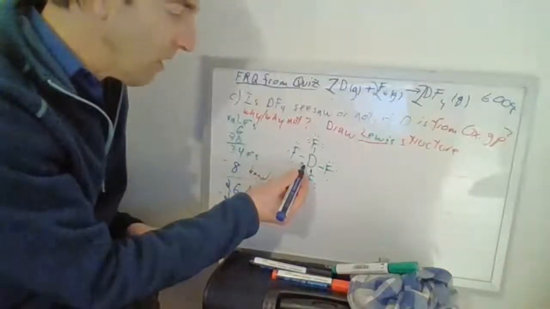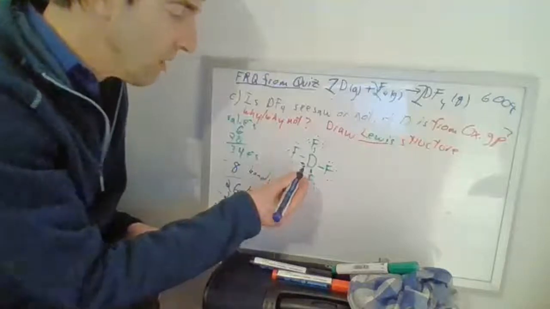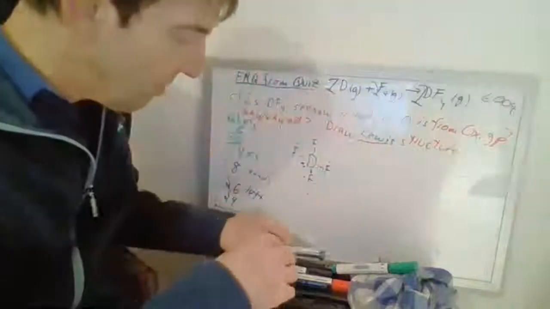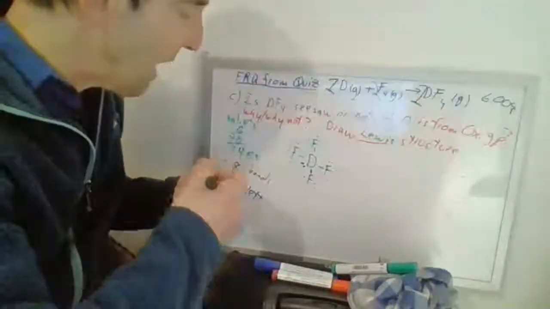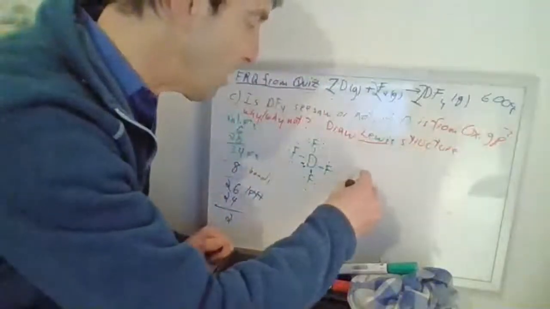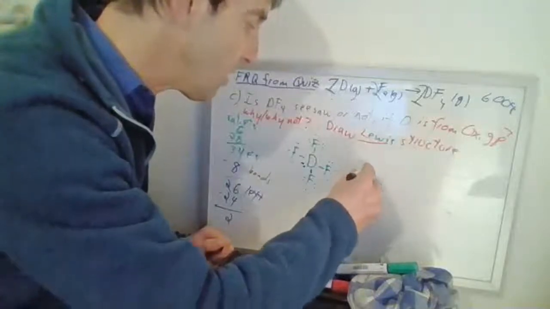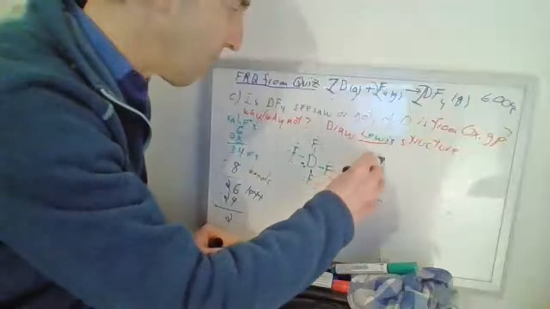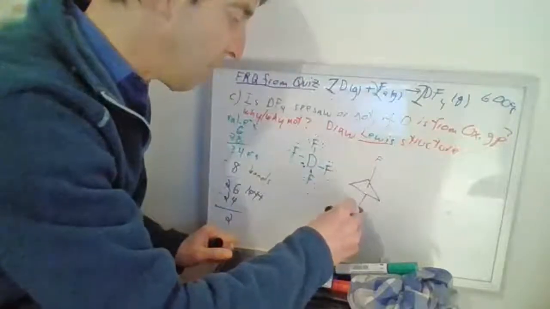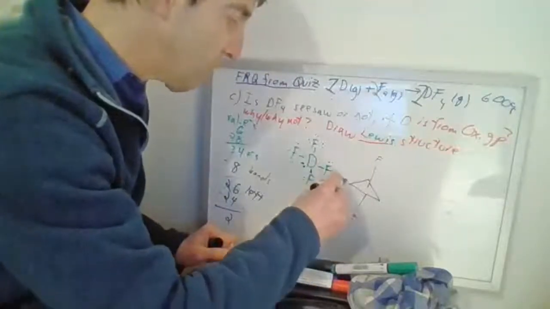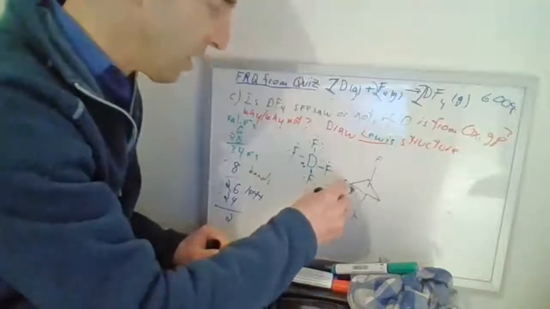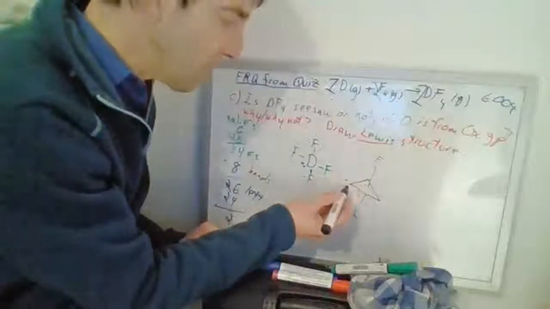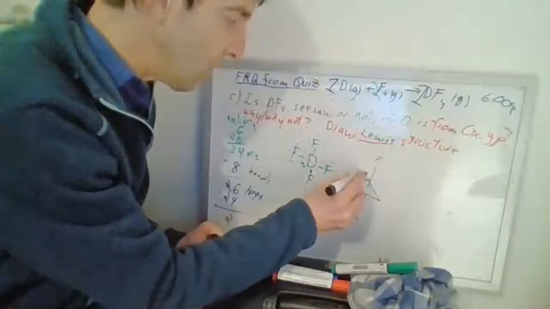Put it on the D. So I got 1 unshared pair. So I got 5 items around 1. Remember the picture for 5 around 1. It looks like this. Okay. So I got what? I got an F. I got an F. And then if we have unshared pairs, we put them out here. Remember on this trigonal dipyramid thing, we put them out here. So there's that, and there's another F, and there's another F.